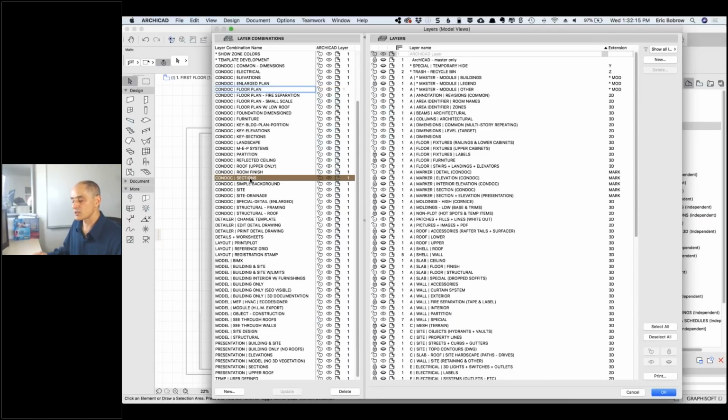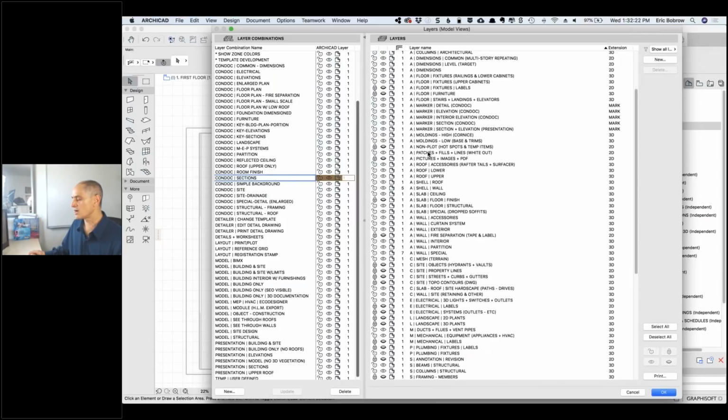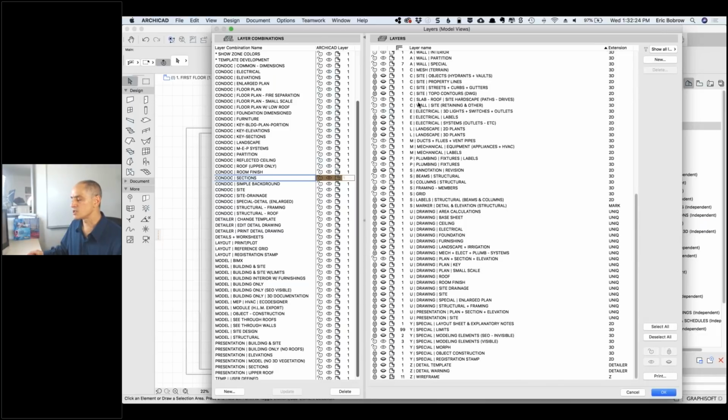Now it's similar to sections, but it's not exactly the same because sections are going to have annotations. We also, over time, developed a bunch of C layers for civil, electrical, landscape, mechanical, plumbing, structural. Some people have said, hey, I do my own structural, and so wanted to develop that. Graphisoft generally avoids that, saying architects in general aren't doing structural, but it wasn't that hard to add in, at least enough for basic structural drawings.